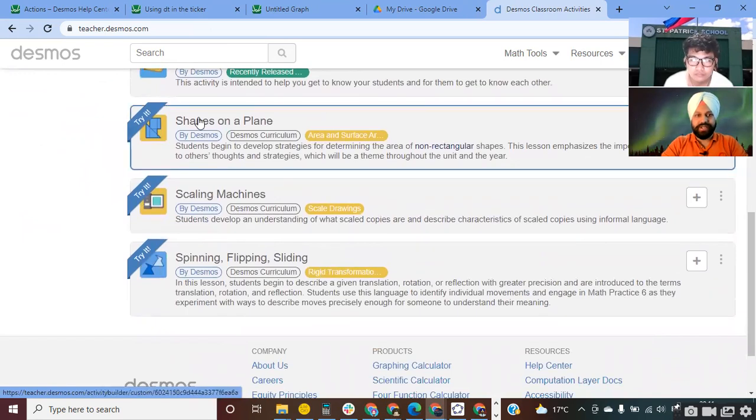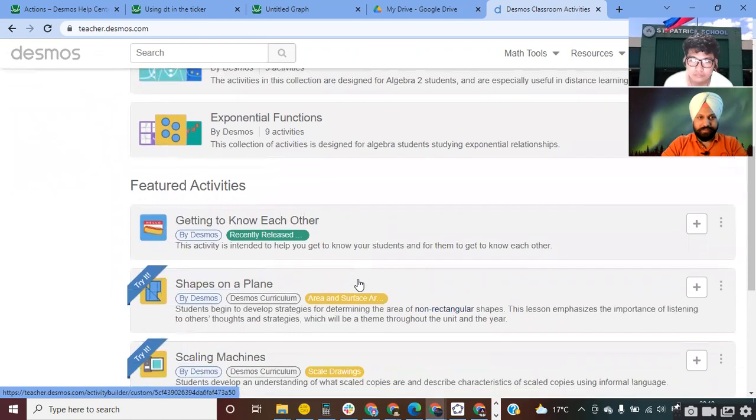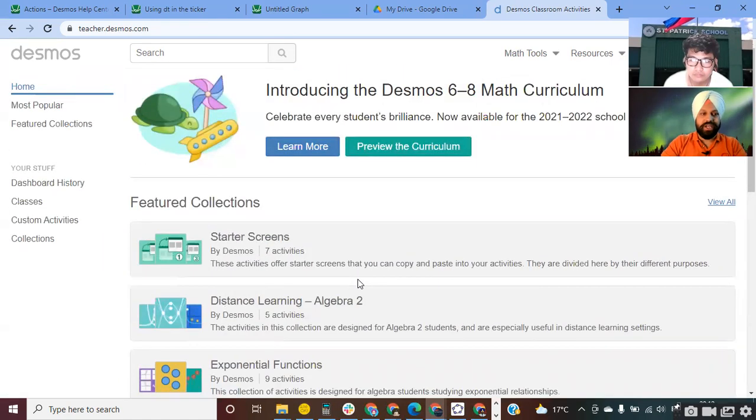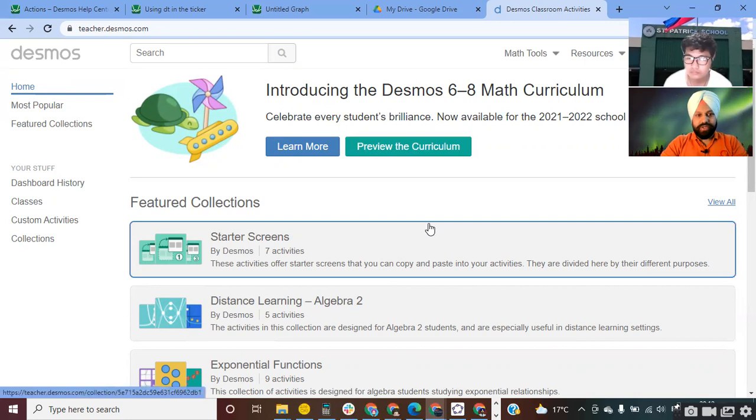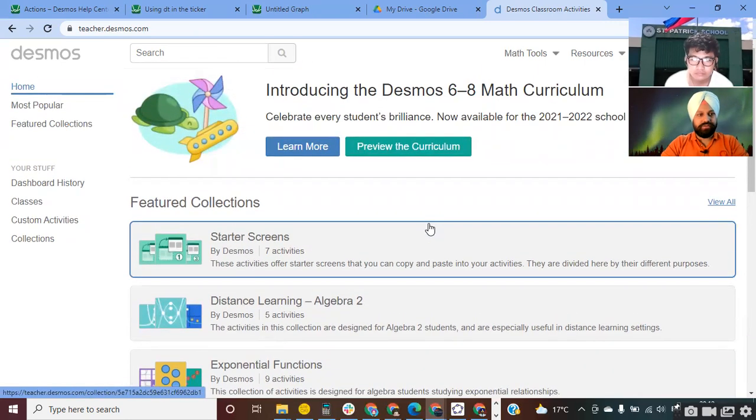Look at this, try it. This is a part of Desmos curriculum, which is actually a paid program, but otherwise everything is free here. You can access activities, you can create your activities, and you can actually make learning in mathematics fun. So definitely it's possible. I'll walk you through some of the activities which are available, and then you can pick one to assign to your students in your class.